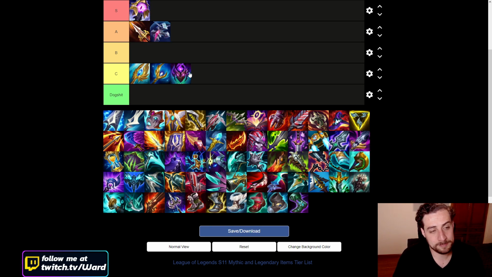Riftmaker, S tier. It's literally her best mythic item right now if you're going AP.